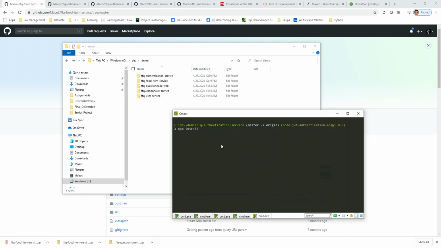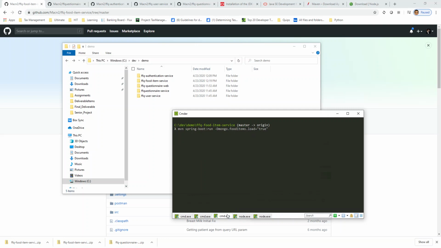They both use npm, so I had to do npm install first, and that takes a while, so I skipped that part in the video. I already did that, so I'm just going to do npm start to start this part of the application. For the authentication service, if no errors come up, you should see something like this. For the web, I'm going to do the same, npm start, and it'll start compiling and building.